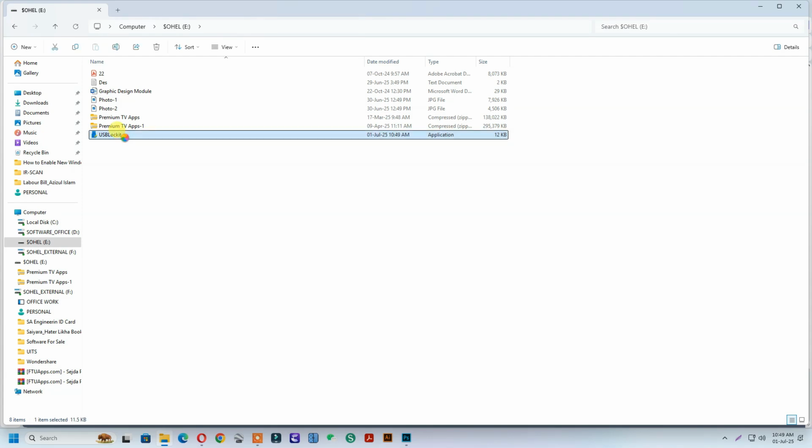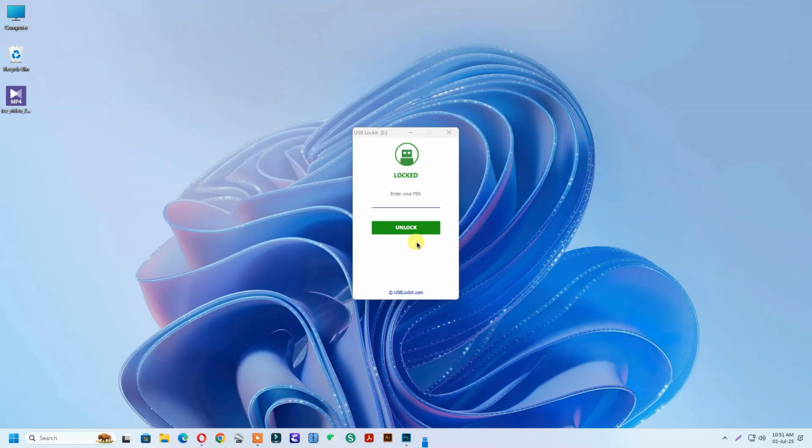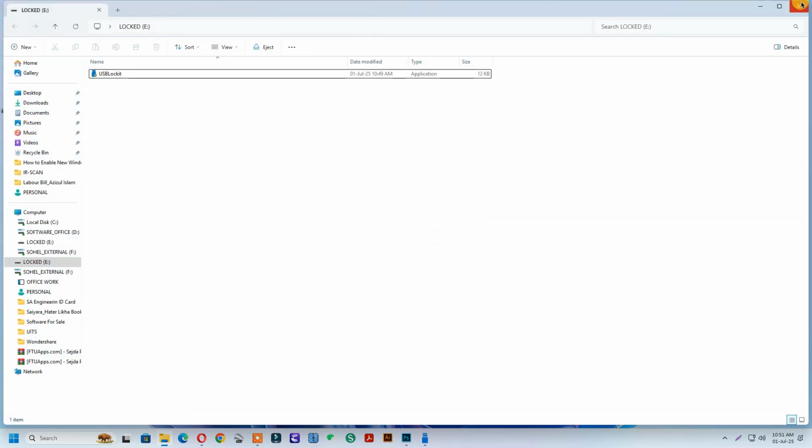Run the exe file as administrator. Set a password to lock the USB drive. See, USB drive locked successfully.